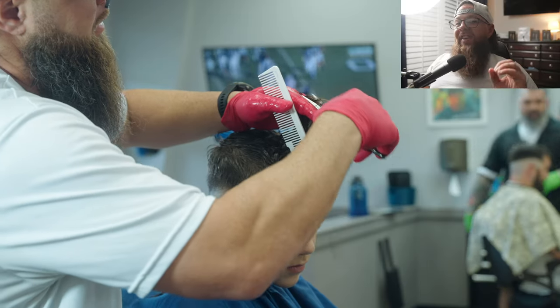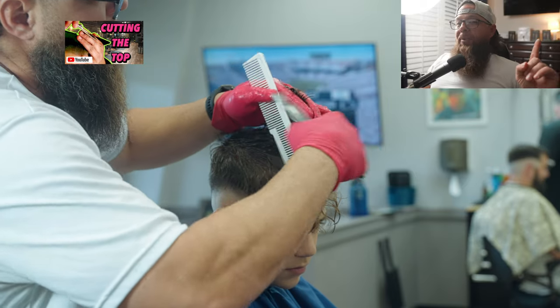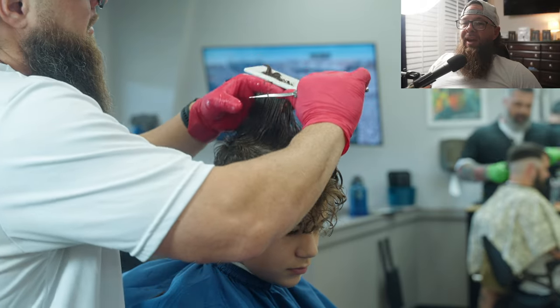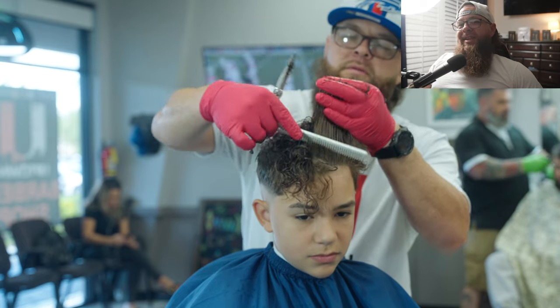Now we're gonna move on to phase three, cutting the top. And the way that I like to cut the top and the way that I like to teach the top, I'll put that right here. But essentially we're gonna set in a stationary Mohawk guideline, and then we're gonna begin standing behind the client, and we're gonna work it back in rows on each side. And I have that stationary guideline in the center.